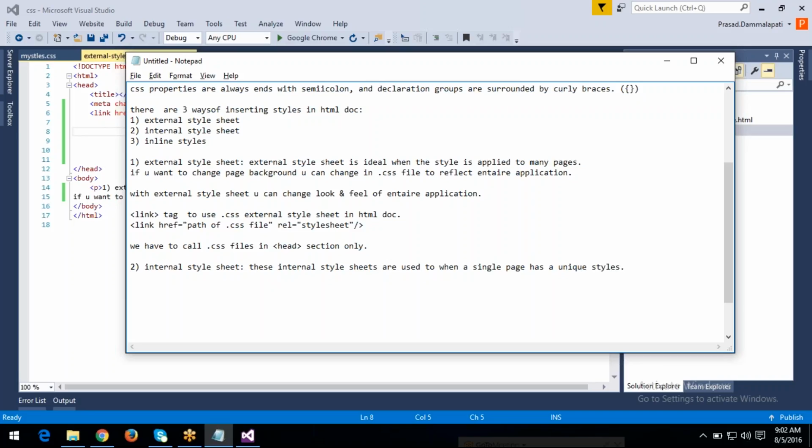Okay, so in your application, if you want to apply different styles for any form, you can use internal styles.